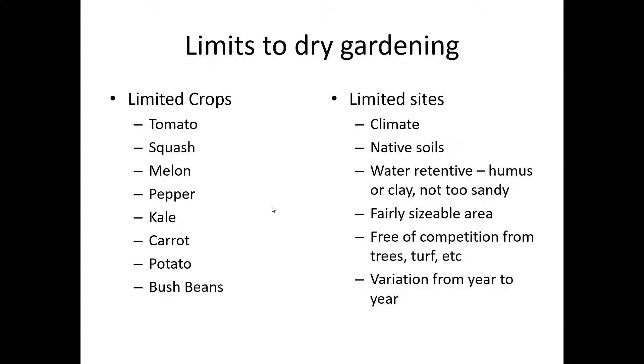You are dependent upon mother nature when dry gardening. Last year was a particularly great year for dry gardening with our weather patterns, but that is not always the case. We sometimes dry out as early as mid-April and have exceptionally hot, dry summers with several weeks of 90-plus degree weather. Those things will impact your success, so you'll have some years when you're more successful and some years when you're less.